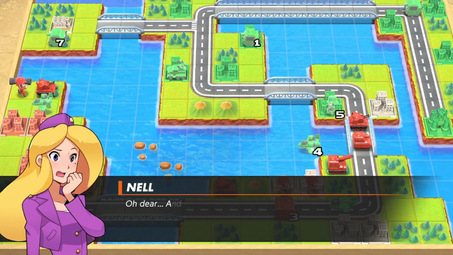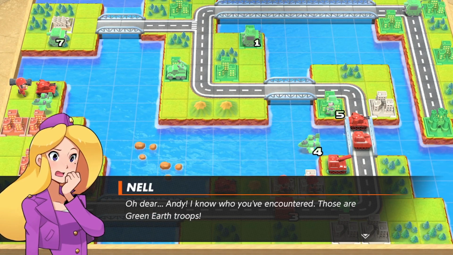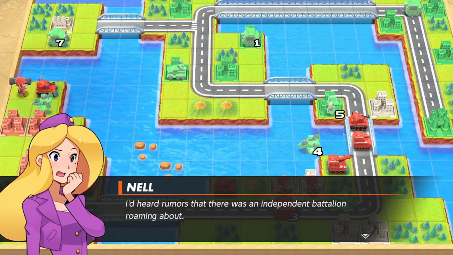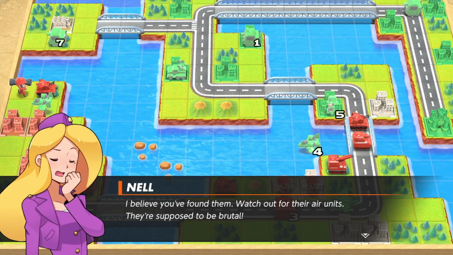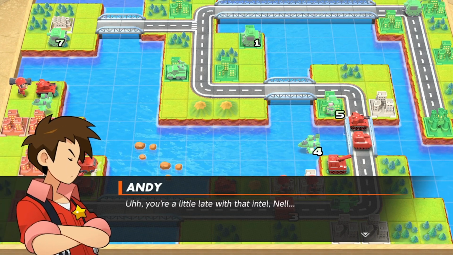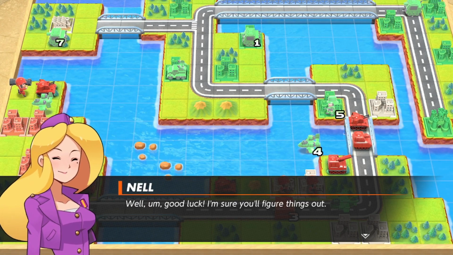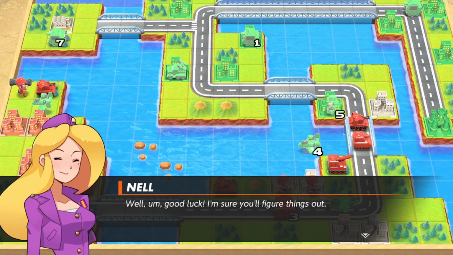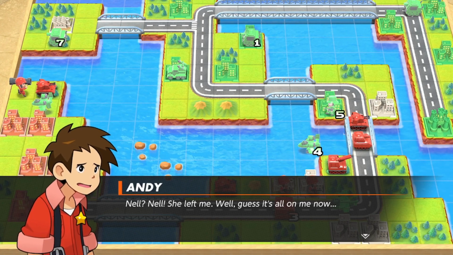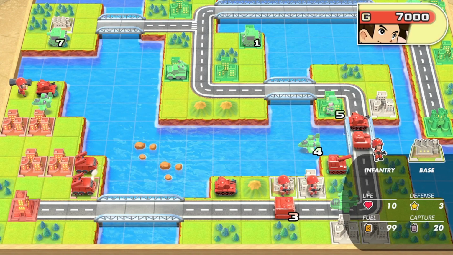Alright, so... Oh, dear. Okay. Oh, dear, Andy, I know who you've encountered. Those are Green Earth Troops. I'd heard rumors that there was an independent battalion roaming about. I believe you found them. Watch out for their air units. They're supposed to be brutal. You're a little late with that intel now. Oh, no. Are you already under attack? Well, good luck. I'm sure you'll figure things out. Nell? Nell? She left me. Well, guess it's all on me now. I mean, it's only ever been on me, but okay.